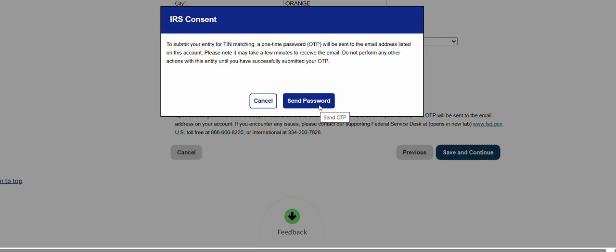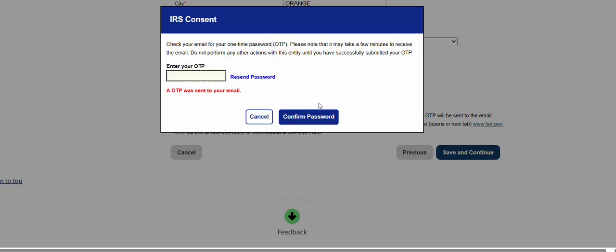And then they're going to send you a code. So with this code, whatever email that you registered with Sam.Gov when you originally started, you want to make sure that you have access to that email address. So you'll tell it to send you a code, and then you would definitely check your email.